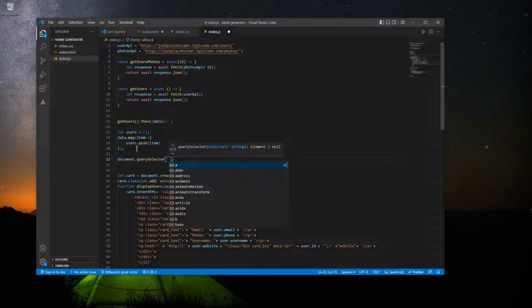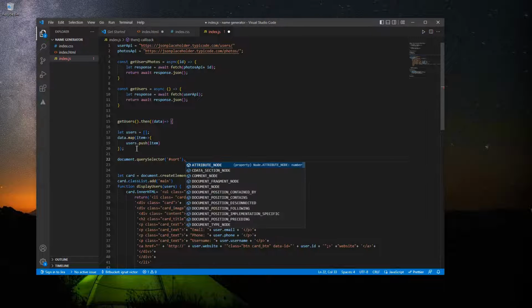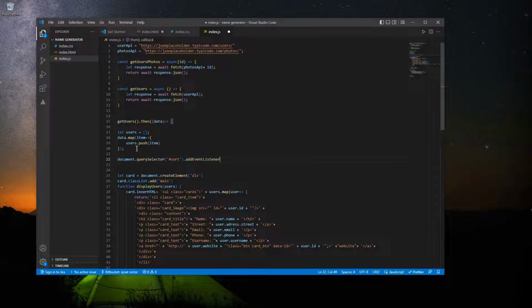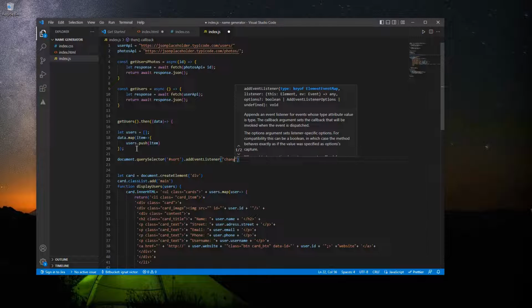sort. ID gets with DS, and we're gonna add an event listener. The event in our case is change, and function.